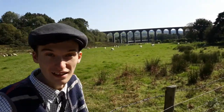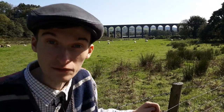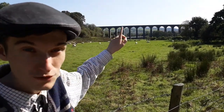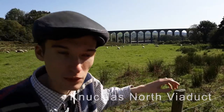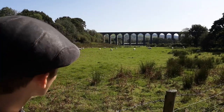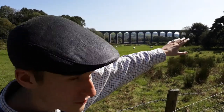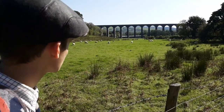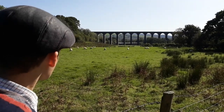Oh, didn't see you there. I've just come back up through Wales, the heart of Wales, following the Central Wales Line again. We've got a viaduct here — it's one of two on the line, this being the one further south. We're going to go down and have a close look underneath the arches. I can count at least twelve — one, two, three, four, five, six, seven, eight, nine, ten — probably more. It's single track as well.